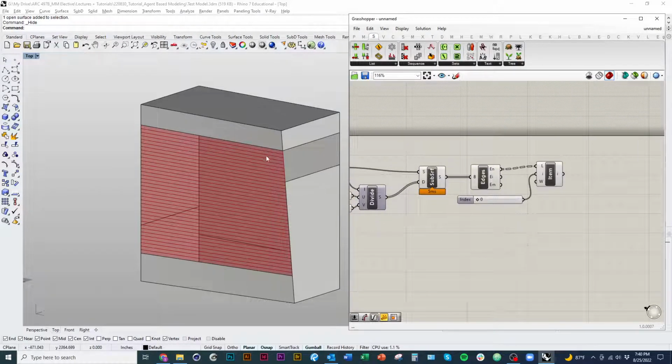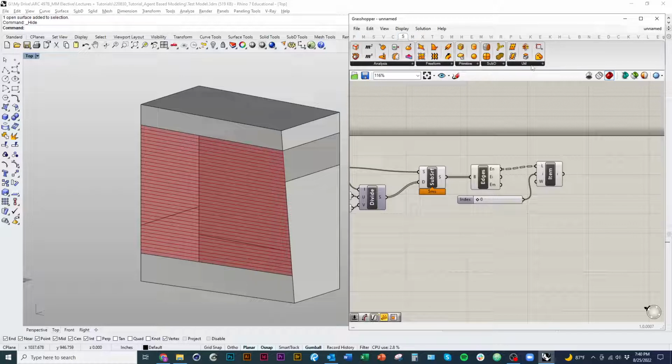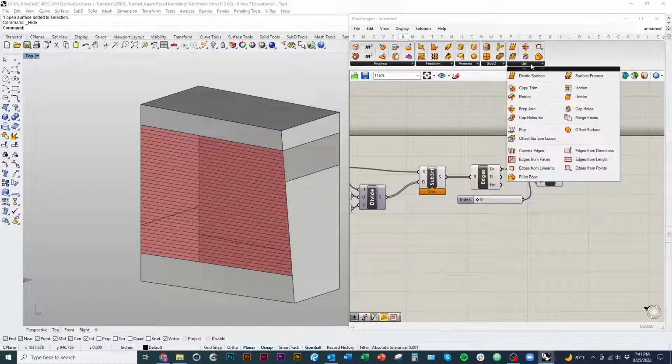The next thing we want to establish is a number of curved segments on the face of the surface that we can actually rotate to get this twisting shape to happen. So if I go back to surface, utility, or analysis.